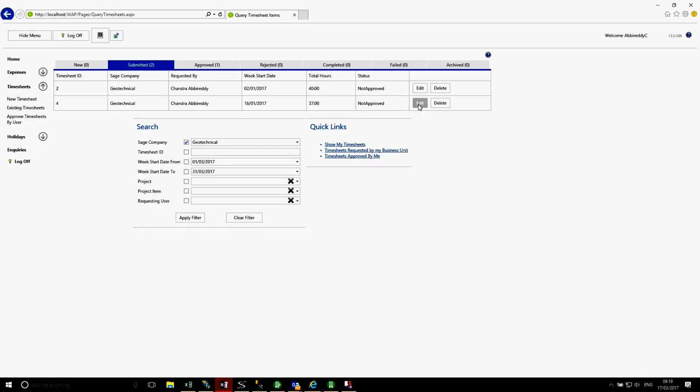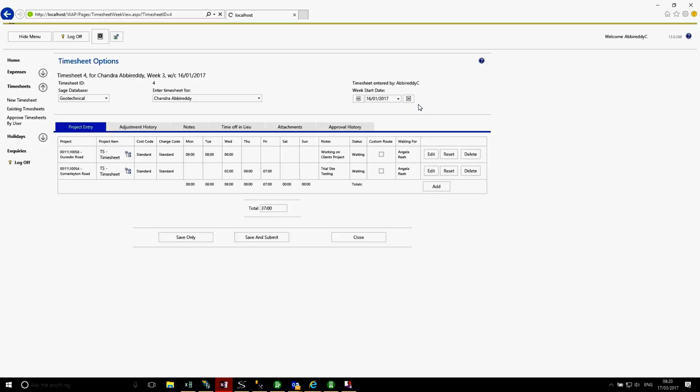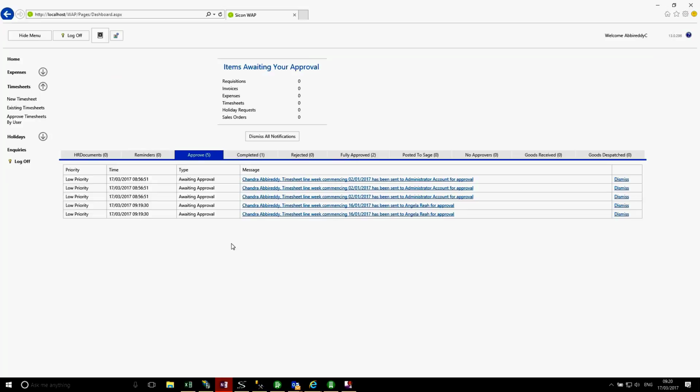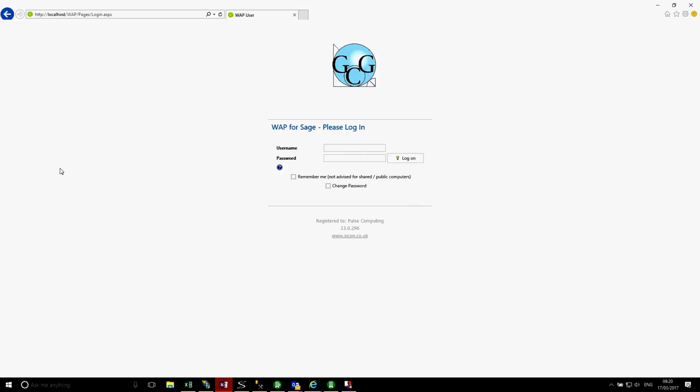If we edit number 4, we can also see that it's waiting for approval, and it's Angela that's going to be approving this. If we close this, what I'd like to do now is log out and log in as Angela.